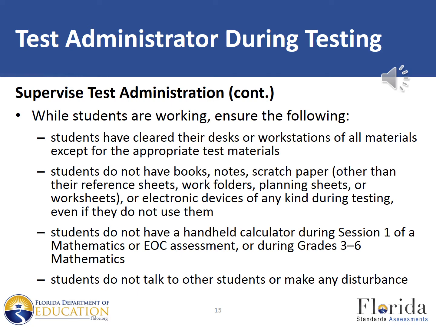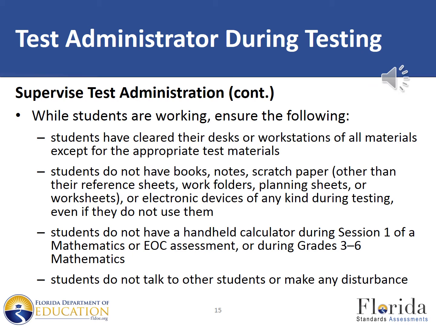During the test, the administrator should be making sure that students have cleared their desks or workstations of all materials except for those mentioned in the manual. Also, students should not have books, notes, scratch paper, or anything else that could assist them during the test. Also, this is where you would again remind students that electronic devices of any kind during the test would be cause for an invalidation, even if they do not use them, there is no battery in it, or it's broken. Please also make sure that students do not have a handheld calculator during session 1 of a mathematics or EOC assessment. And of course, at grades 3 through 6, no calculators are allowed.